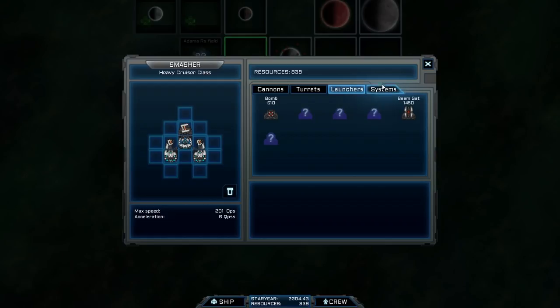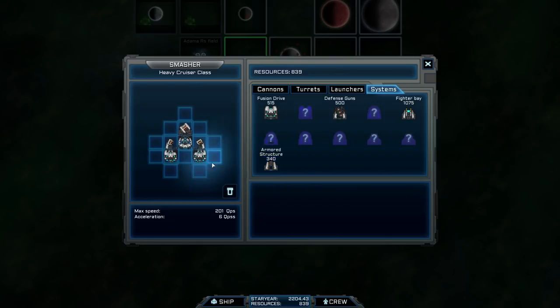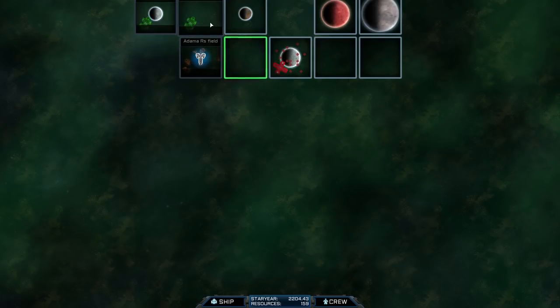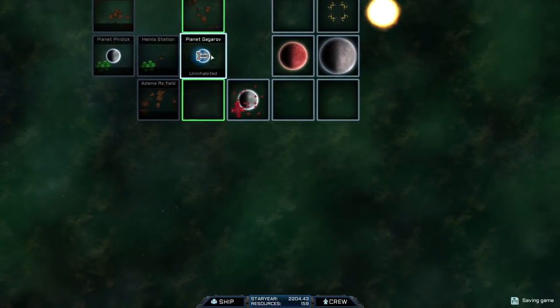Okay, so systems, armor structure. This module can be used to cheaply create structure to defend other modules. So what we could do is we could move this there just now. Put that there. Can add another one on as well, actually. So let's do that. So we have a bit of an actual ship going on here, which is pretty good. I'm liking that. All right, so can you go back? You can. Okay, well, we want to do that just now.